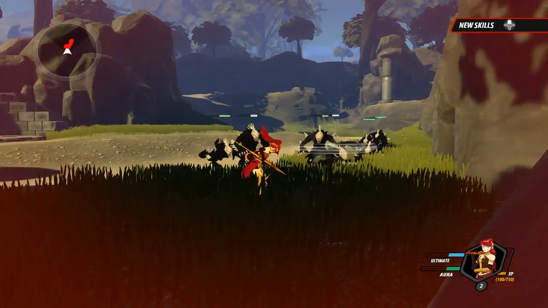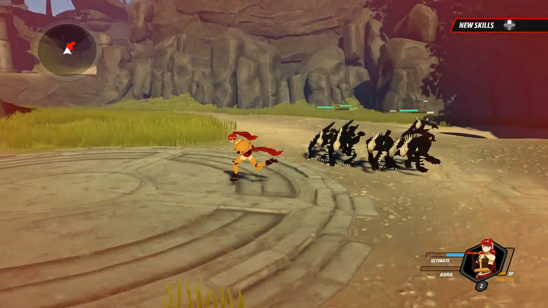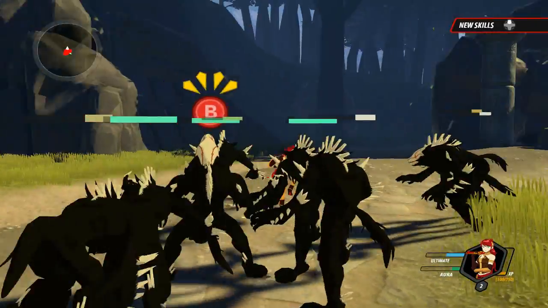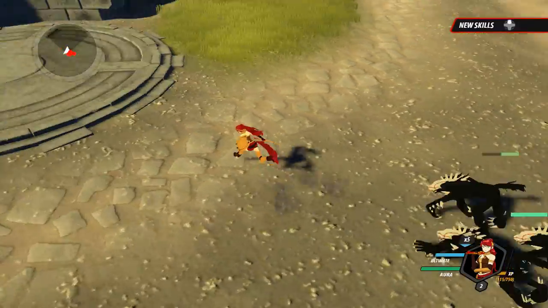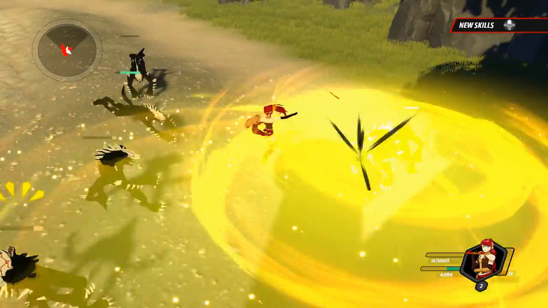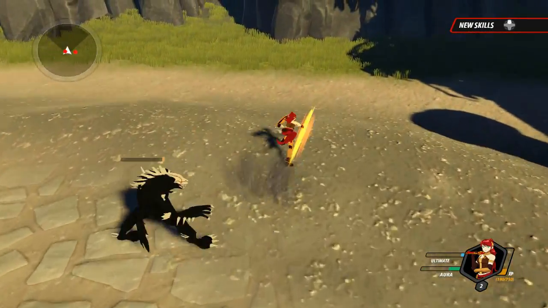And we got shooting. We don't really have much of a finisher like we do with, say, Crescent Rose. But let's finish off this pack of Grimm. There we go. That should put him down.